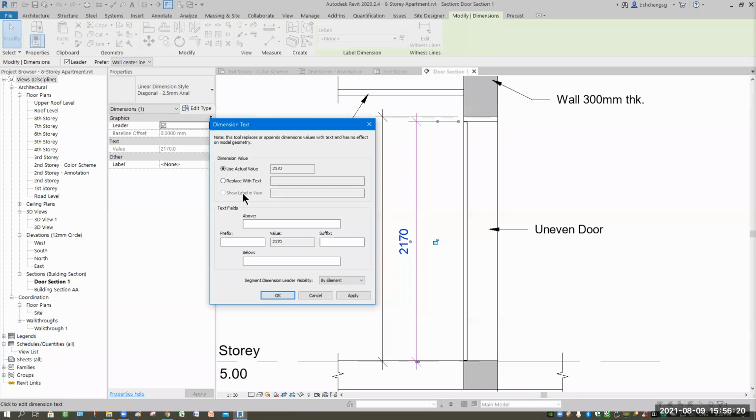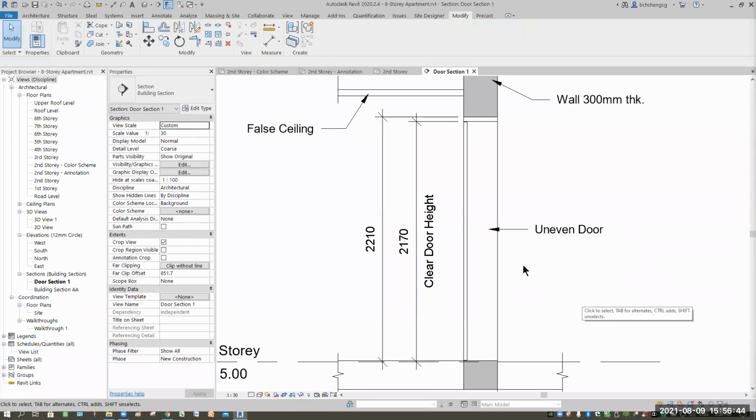Label means something in the parameter, like a label. So if not, then select this, or put it at the bottom. Clear door height. Apply is at the bottom. See? So up to you to decide.